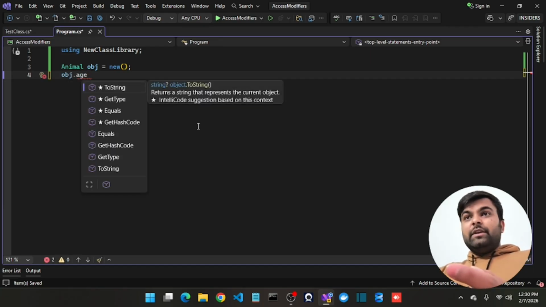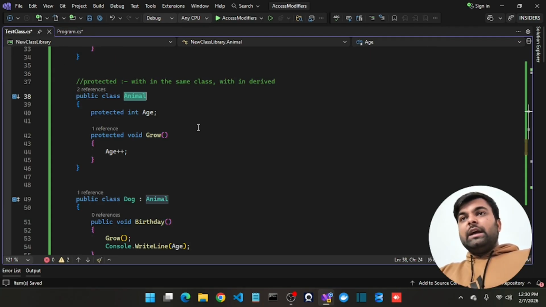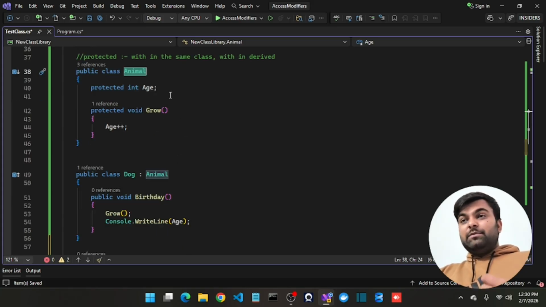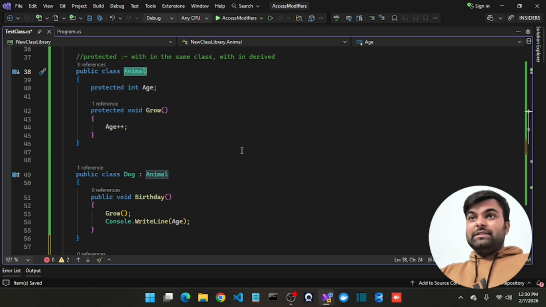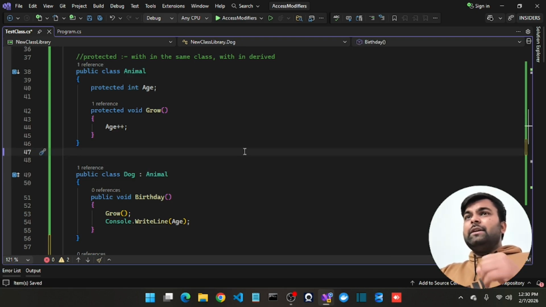You will see that it is not allowing us to access this age property, because it is accessible in the same class and within the derived class only. Most of you are aware of these three access modifiers. Even so, most junior developers don't know much about the protected access modifier.